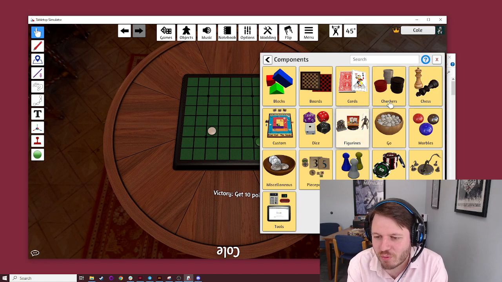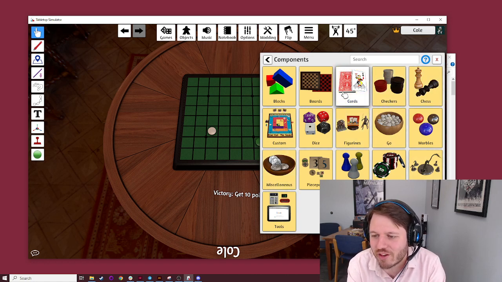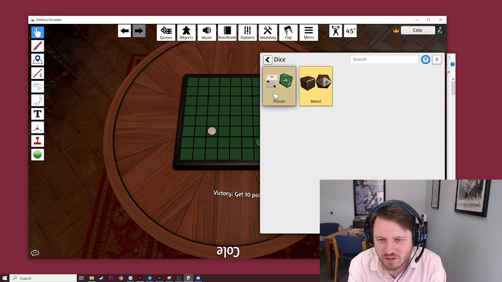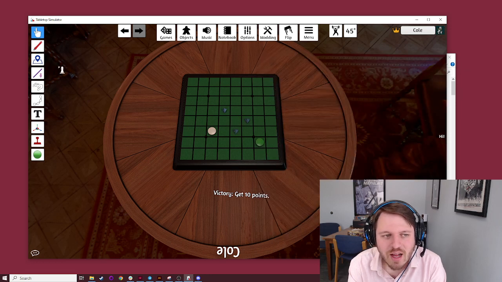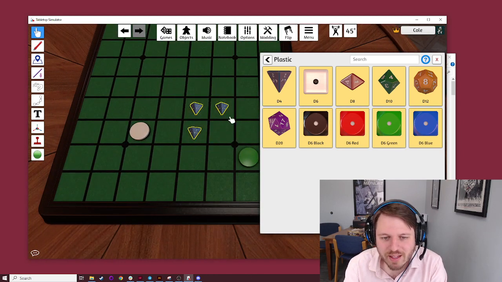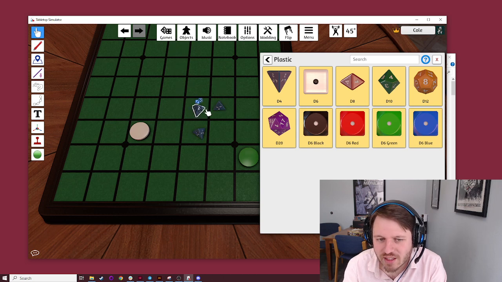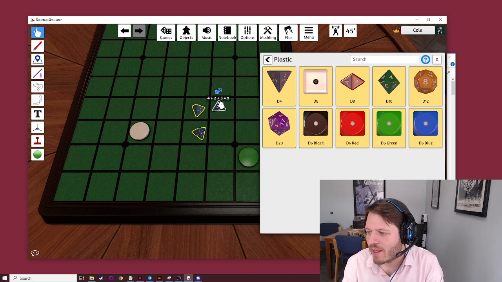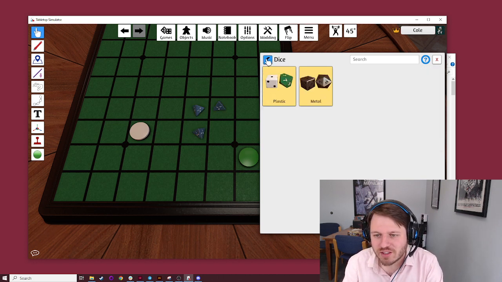And I encourage people, when they're using TTS, to use the heck out of the preloaded pieces. You don't need to build your own die. Just use a D6. You can drop it right here. Here's a D4. Any dice that are built in, if you just highlight them and press R, it will roll the dice, and then you can see the totals on there. If you have them highlighted and hover over, it will even sum up all of the totals, which is nice. So there's some dice for us.